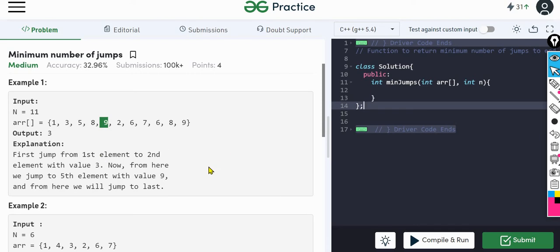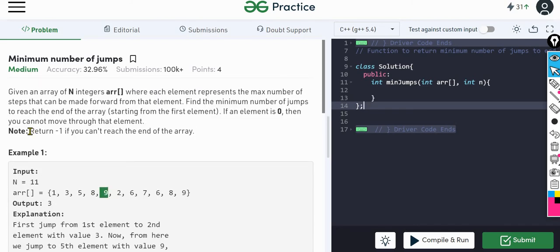Now what will be our approach? If you don't reach the last end of the array, suppose you are getting a 0 somewhere or your element is not reachable to the last, then you have to return -1. So our approach will be simply this: take a variable, okay? From this element you can jump only up to this element, right?